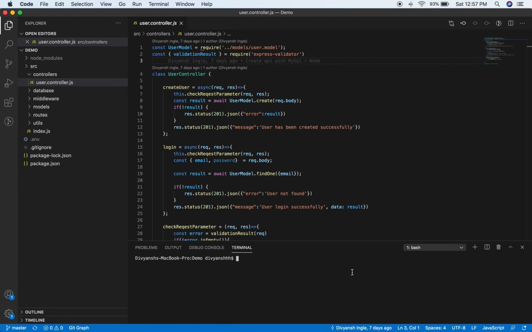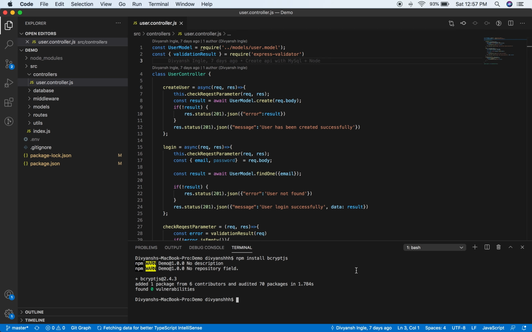So let's first install the dependency. npm install decrypt.js. Okay, it's installed. Next dependency is JSON Web Token.